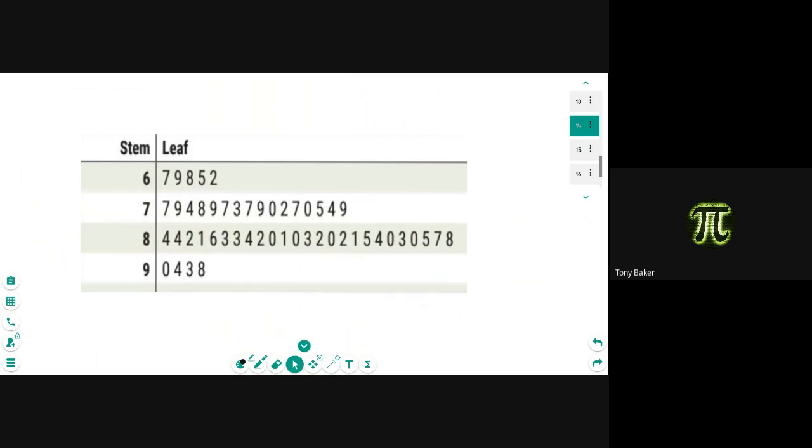That 6 and that 7, that means 67. 6, 9 is 69. 6, 8, 68. 65, 62. And then 77, 79, and so on and so forth. So that's my stem, that's my leaf. The only way this works is if it's based on our number system, where the stem is that tens column, the tens group, and then the ones digit is basically my leaves.